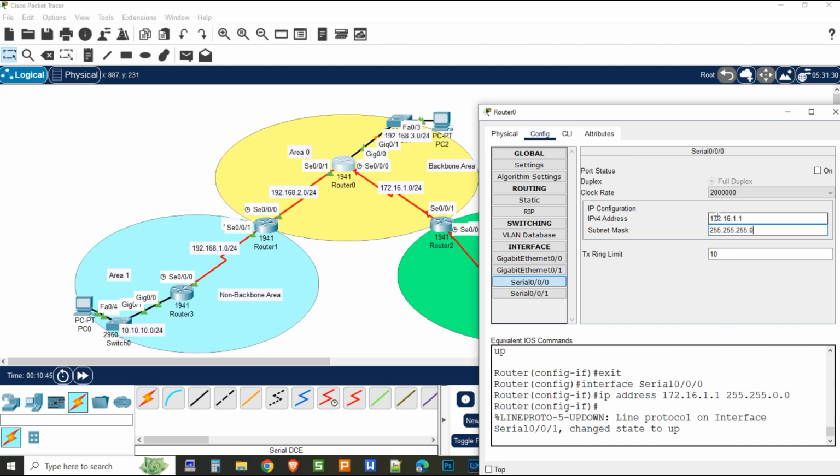Then on the right side, 172.16.1.1 followed by the subnet mask.